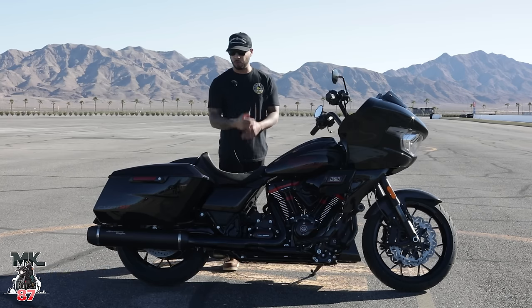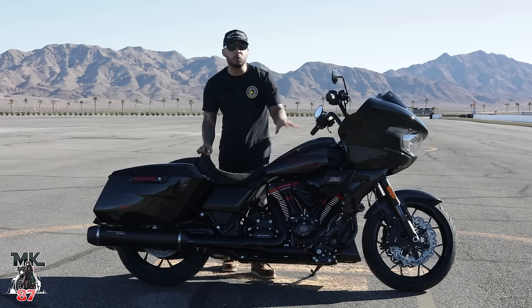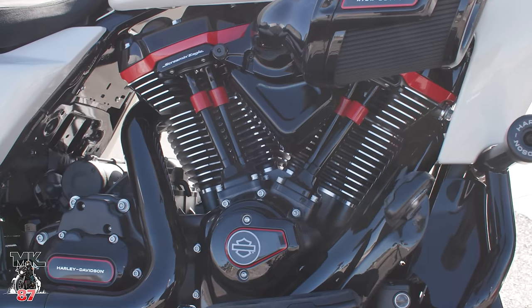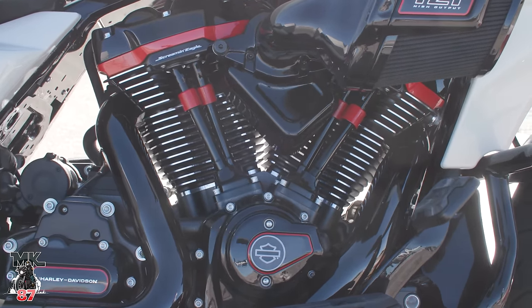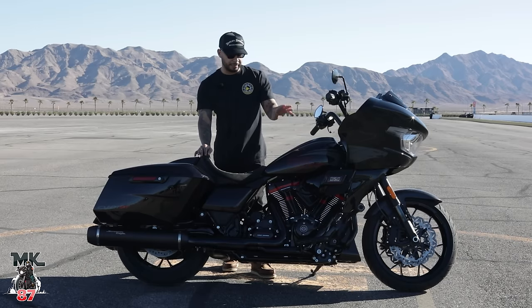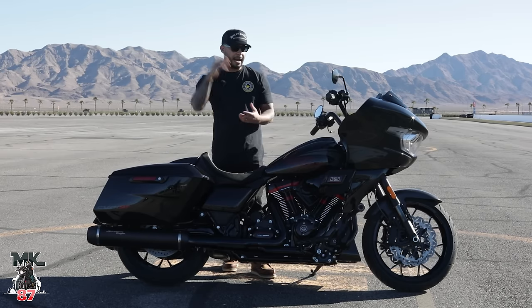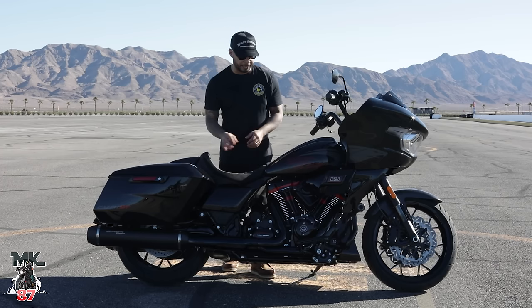For the engine, we're talking about a 121 high-output engine — a lot of torque, a lot of horsepower. This is going to be more powerful than the one on the regular CVO models. The ST motor is something else. It's not going to have the VVT like the other CVOs do. The VVT-equipped engine lives in a place where it has a lot of low, middle, and high power, but this one is more of a torque-your-engine setup — a lot of power being pumped out of here.